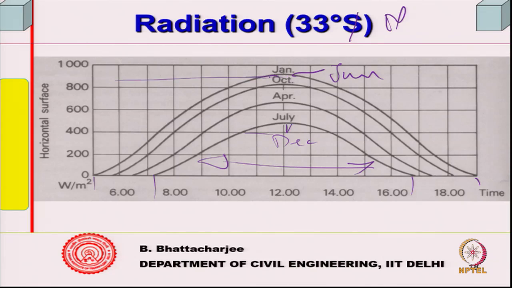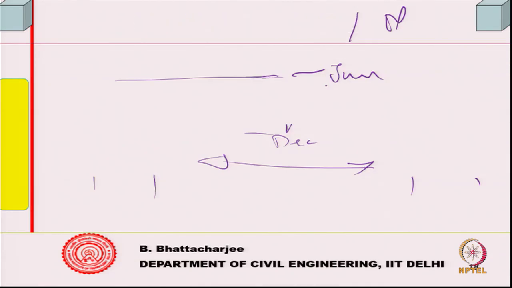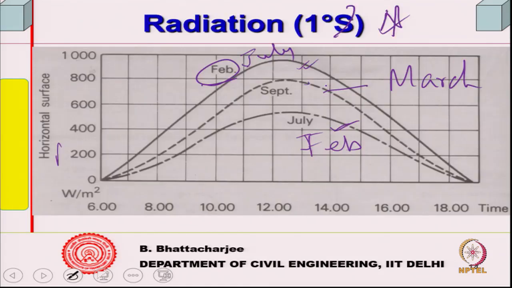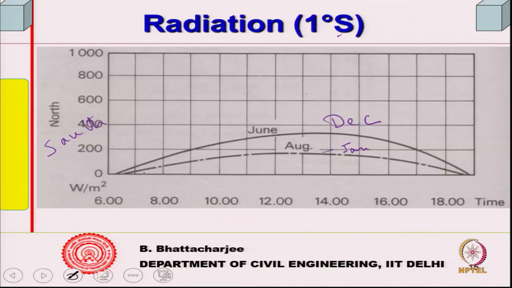Now, 33 degrees south, in the Indian subcontinent or northern hemisphere, will correspond somewhere to Srinagar or some such place. 32 degree is Srinagar. So, around that zone. So, Leh or similar sort of places, where you get a lot of radiation in summer. So, this is for a horizontal surface. While this was almost uniform at 1 degree, not very different, on a horizontal surface sunshine hours are more or less similar, right.